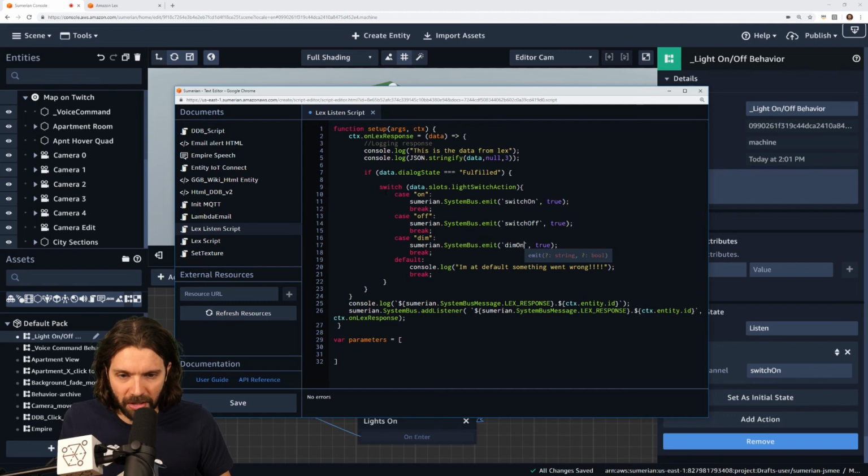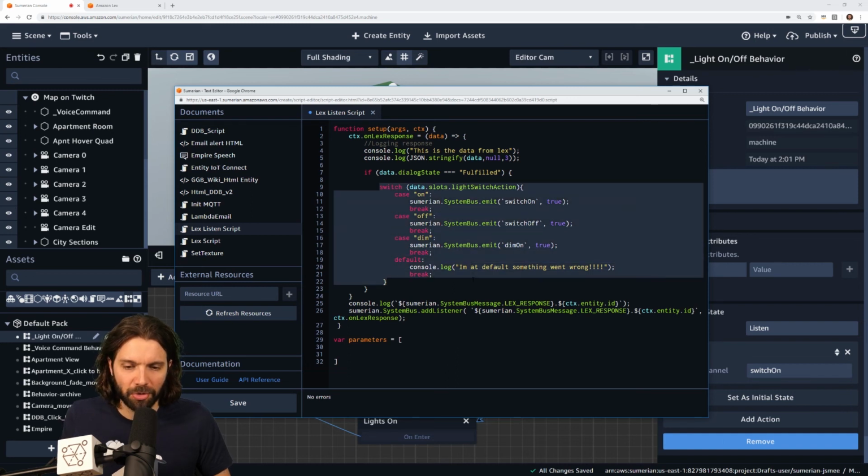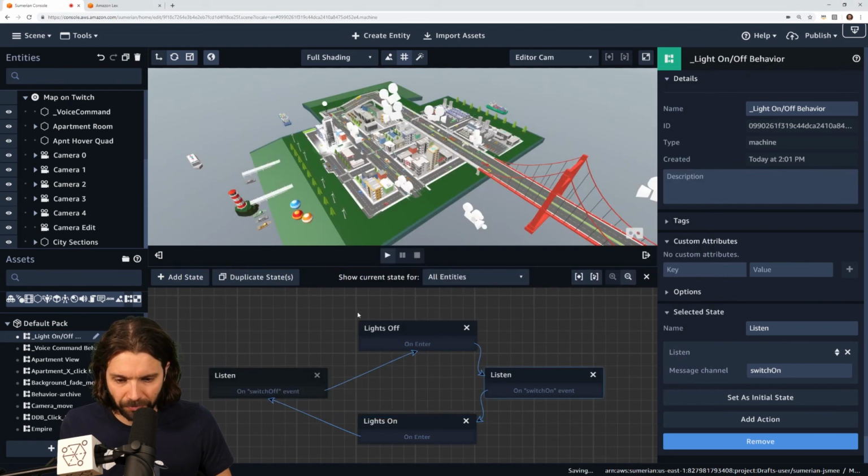You can also take this whole light switch action, or this whole slot type, and add multiple slot types. And so you can start repeating this and copying and pasting and just changing those values to match your specific Lexbot. So that's how you would actually get started to start customizing it. Now notice that this dim on, we need to remember that.